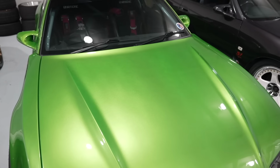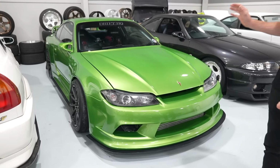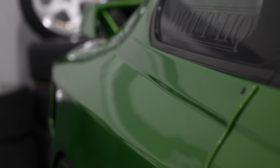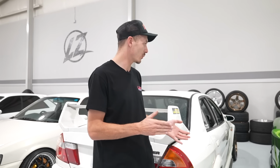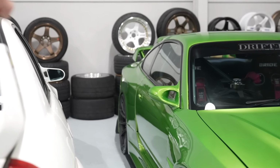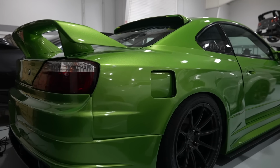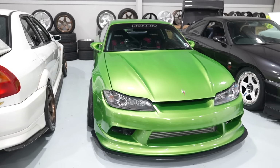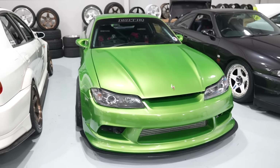The level of paint on this car is really, really good, but there are some wavy spots in some of the fiberglass panels. This was my old kit from my S15 FD car. And one thing that drives me nuts is these rear fenders are not very wide. So you can't really have a cool fender fitment. You have to have a super high offset wheel with a square tire if you want to run a 265. So this car aesthetically, even though it's as beautiful as it looks, there's little things that drive me nuts that would probably have me only give it a 7 out of 10.